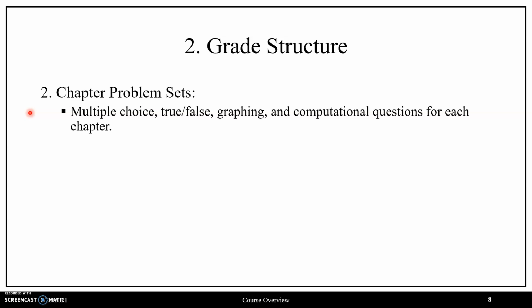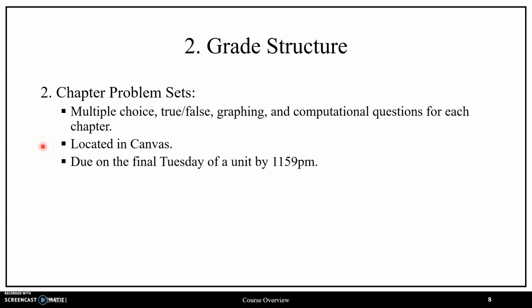Now, moving on to chapter problem sets, these are going to be multiple choice, true and false, graphing, as well as computational questions, in which there will be 1 for each chapter. They will also be found in the Connect platform, in which they will also become open on the Tuesday when we start a chapter. However, they will become due on the final Tuesday of a unit by 11:59 p.m. And like the chapter discussion questions, your lowest score of the semester will be dropped.